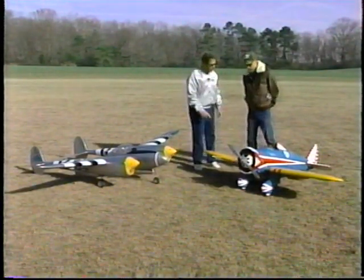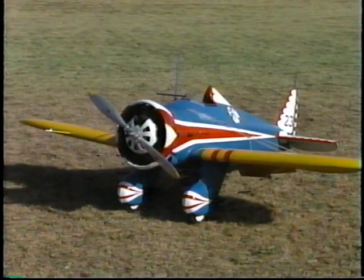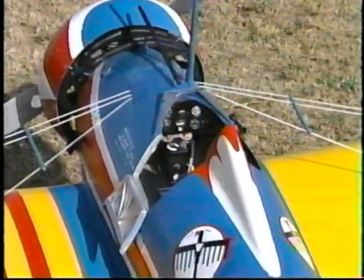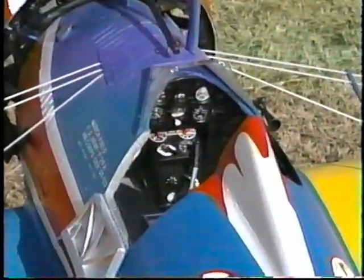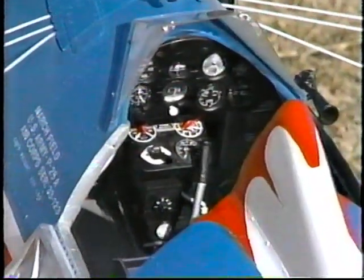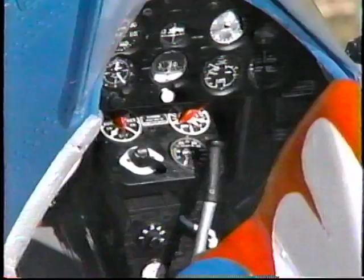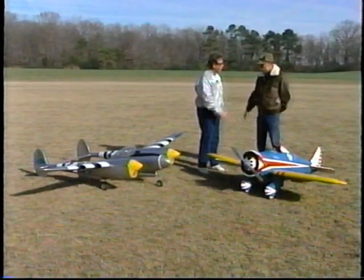Thank you. What about this P-26? The P-26 has always been one of my favorites. This is a quarter-scale model here, 84-inch wingspan. I'm working on a third scale model now that I plan to kit myself. Should have it out in about a year. Well, we'll all be looking forward to that. Taylor, once again, thank you so much for allowing us to be out here.